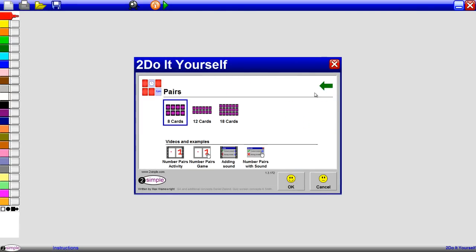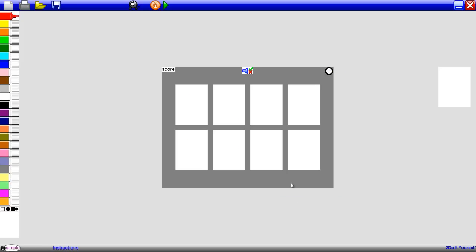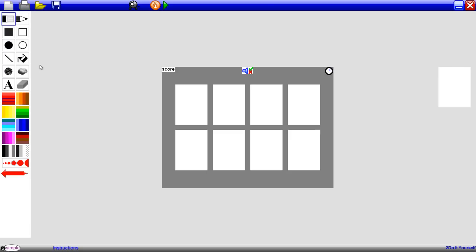So I'm going to use the pairs activity for this tonight. Using the 8 cards, I'm going to show you an activity that I've covered with year one pupils in the past. I'm going to make a pairs game that's based on the Gruffalo. We're going to do some characters from the Gruffalo. So I'm going to click down here on the black arrow to get the full range of tools, and I'm going to start by using the fill tool. I'm going to choose a colour here. I'm going to fill in this first rectangle, and you can see the dotted line shows you that that's a pair.